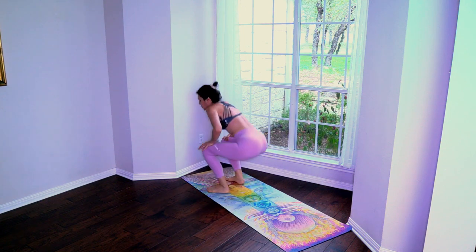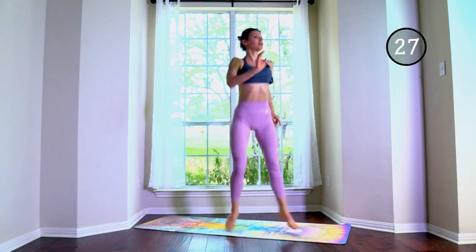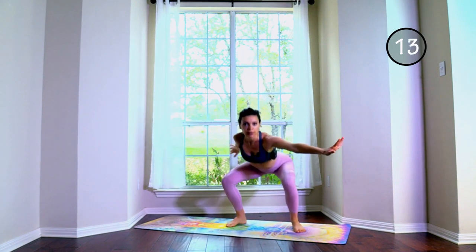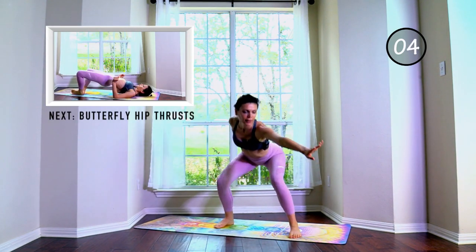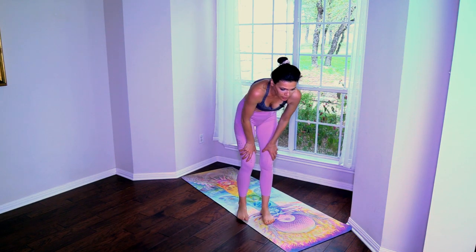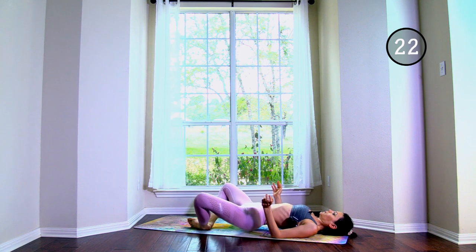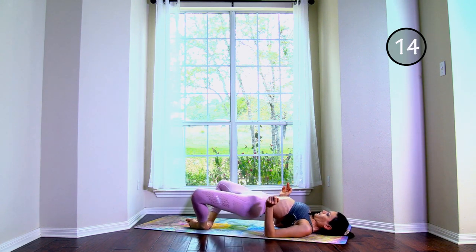Surfers, if you're watching this and not doing this, you probably think this is not very difficult. Squeeze through the body. Now that the glutes are activated, butterfly. Lift, lift, lift, squeeze the booty.